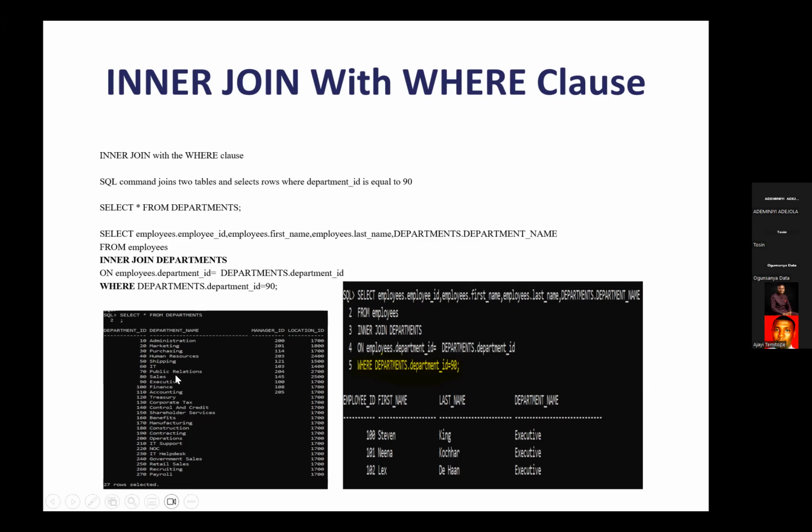If you look at the department ID 90, it's called executive. If you look at it from the first, the left one, which is the first screenshot, 90 is executive. So you can see, this is the way you can actually link them together. It says Stephen King belongs to the executive department. But if you look under the employee table, you will see the Stephen department ID will be 90 if you check. So these are the ways you can actually use all this to join them together, inner join, having to apply your where clause.